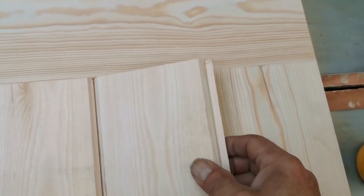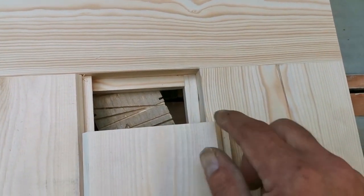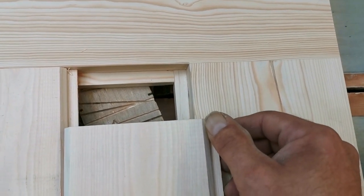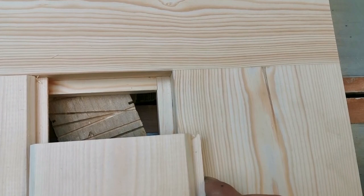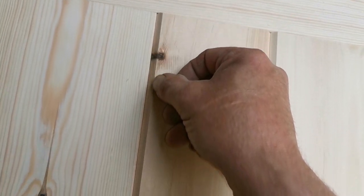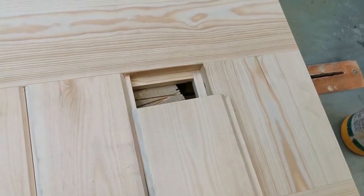Right, they're all in. You can see that one is more than half a board, that gap. So what I'll do is trim just a fraction off this, I think. And I'll just trim just a fraction off this one as well, so that one and that one are equal.